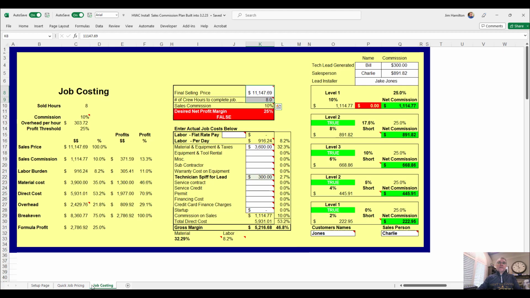As a salesman, print both of these pages off, because the person who's going to do the job costing needs to understand, you know what, there needs to be a customer name up here as well. So I'm going to put a customer's name up here so we can have this on file, and you can save it to that customer's name. I had one and I don't know what happened to it. Oh, here it is. Okay, I got it. You put the customer's name down here, and then you put the salesperson's name down here. So you'll file this by the customer's name. So I won't be putting anything up there. I've already got it down here.